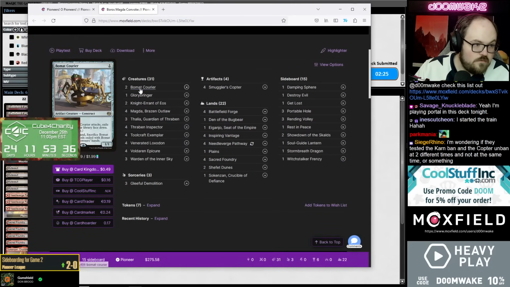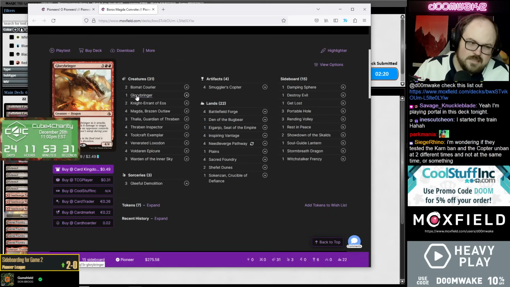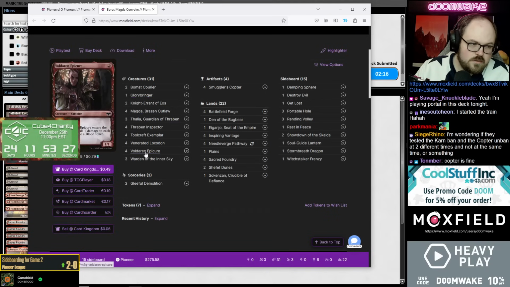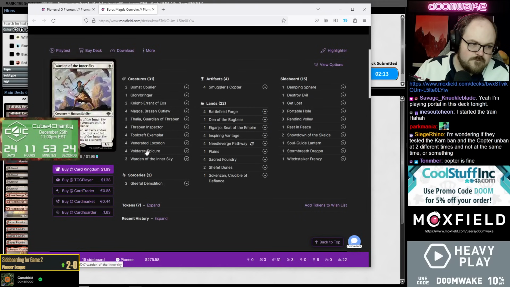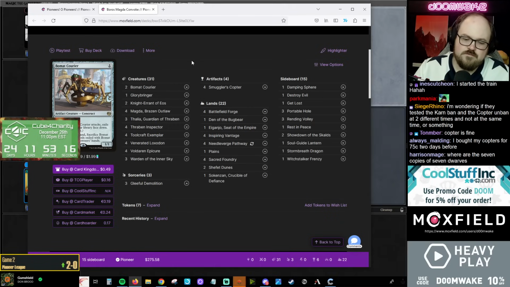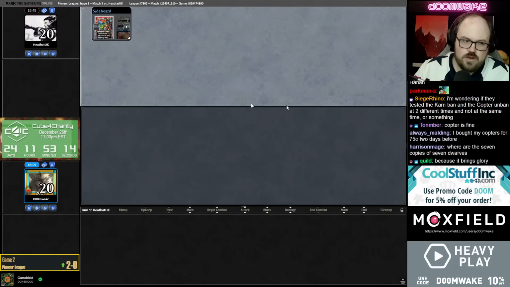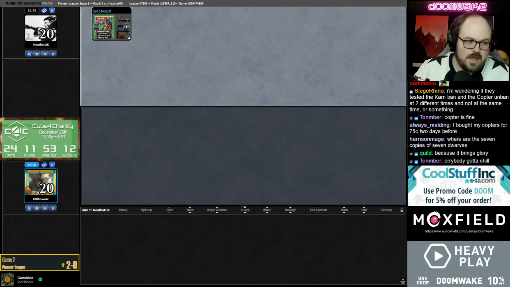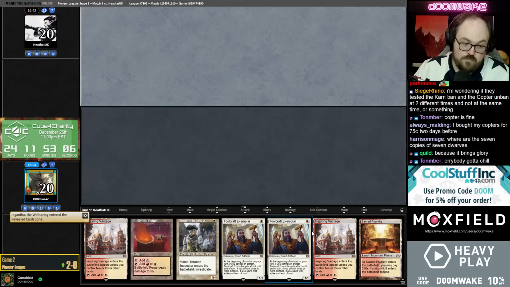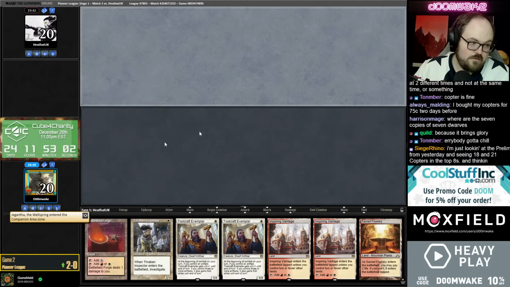Alright, Boros, Magda, Convoke. Why are we playing Glorybringer? Oh, because you need something big to search with Magda? Is Magda good enough if you don't have a big thing? I feel like it might not be. I feel like you really need a high-end payoff, you know? This hand probably was good enough 6 years ago. I don't know if it's good enough now. We'll find out.